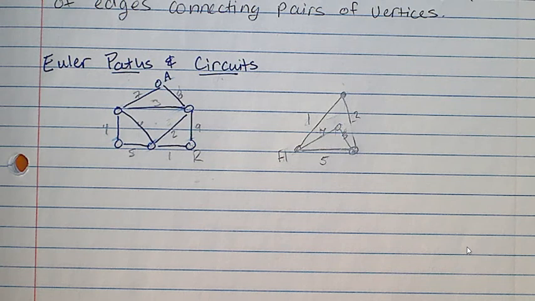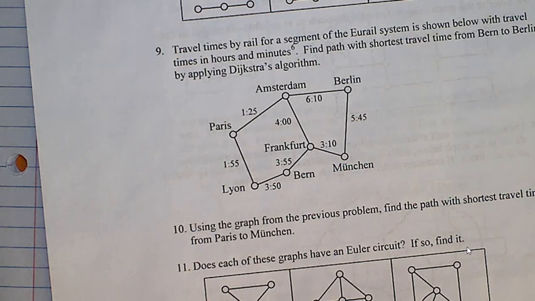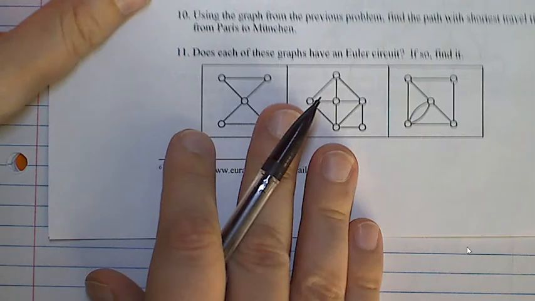Mason. All right. So here's what the question's asking you to do. I went to put this part of my pencil on and hit the desk. That's bleeding. All right. So on number 11, the question is asking, do each of the graphs have a Euler circuit? Not a path. Don't worry about that. Not a path, but a circuit. And if it does, find it.